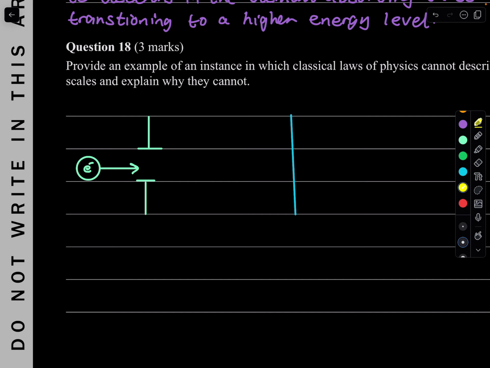Basically, in classical physics, we would assume that this electron goes in a straight line and hits the screen at a point, so there would be a dot. But when they did the experiment, they didn't see that. They saw a diffraction pattern, and they were like, what? Why is that? Remember, what they saw was this.